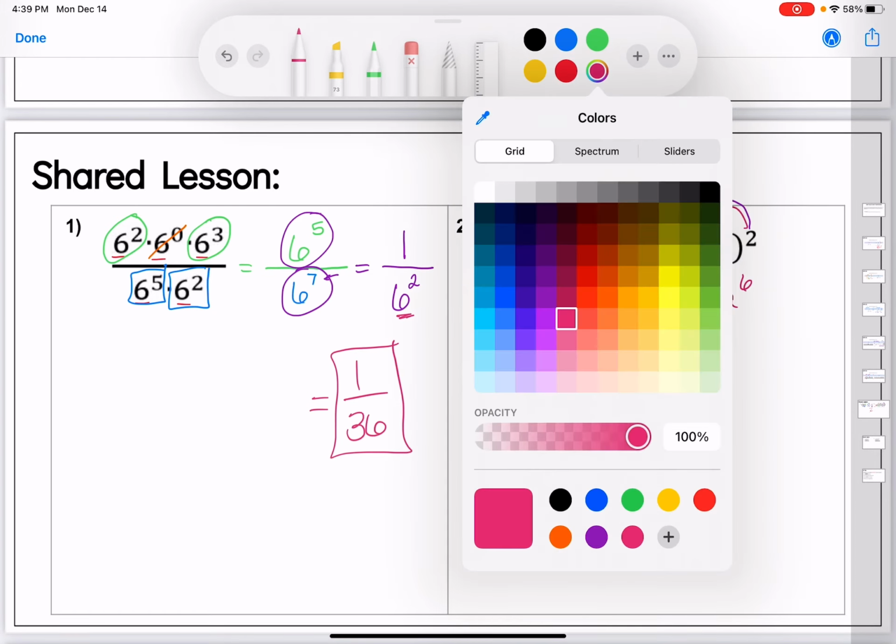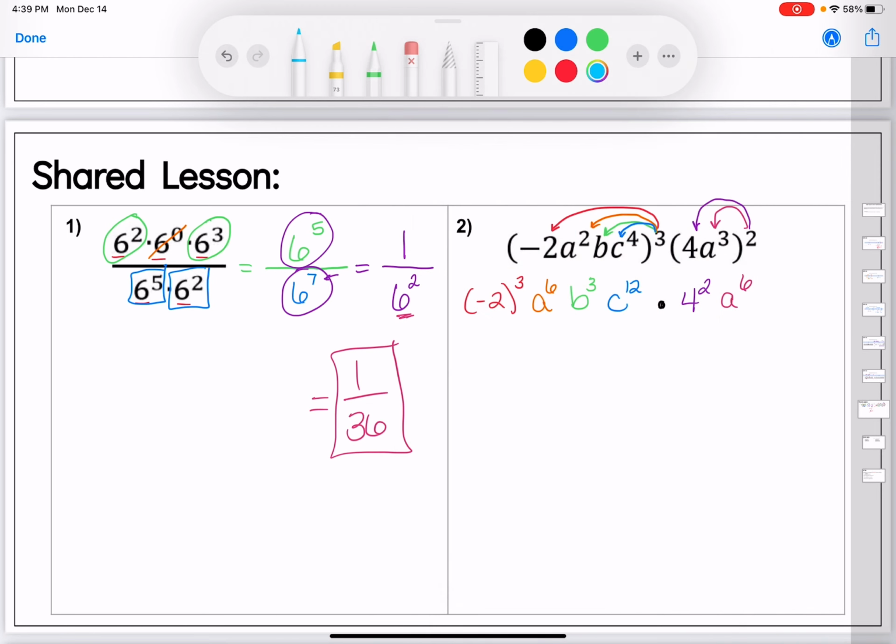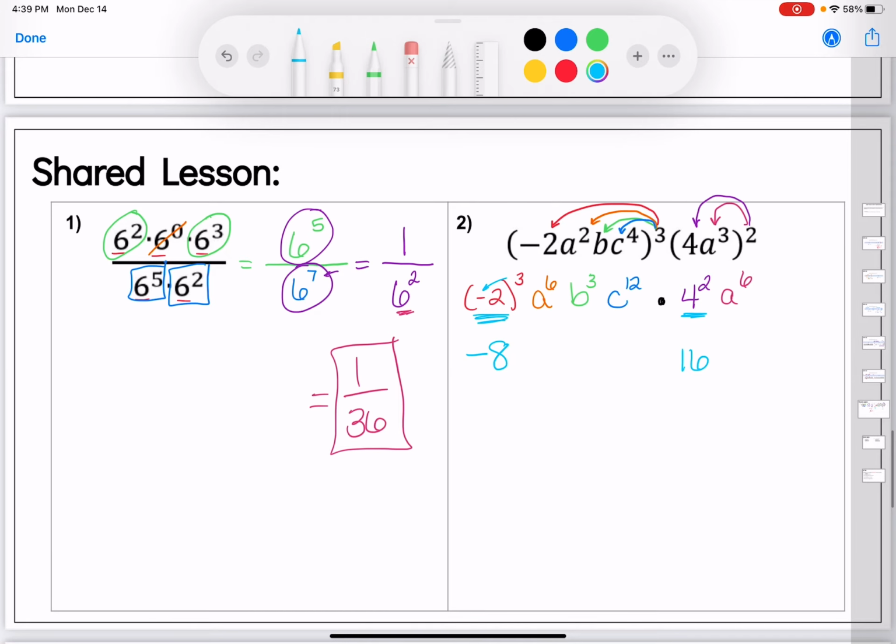All right, so let's see what I've got here. Here's a numerical base. I could convert that. Be careful. 3 negative signs, right? 3 negatives would give me a negative 2 to the third, which is 8. Negative 8 on that one. I also see I have a numerical base over here. 4 to the second is 16 over there.